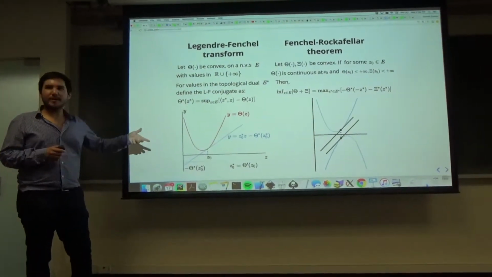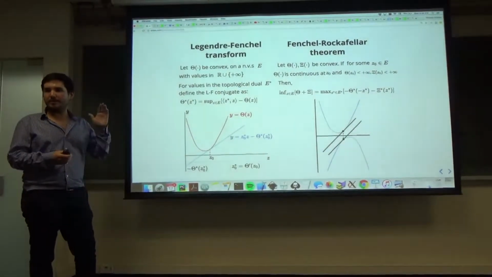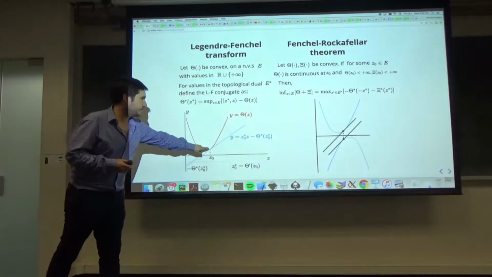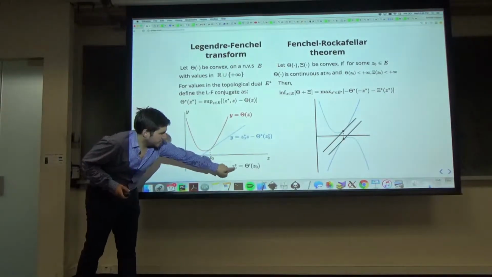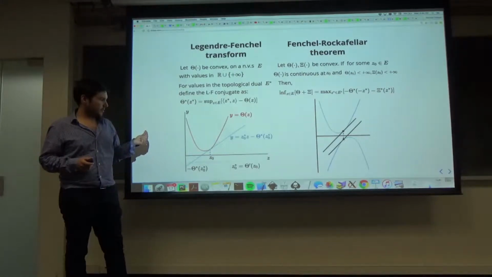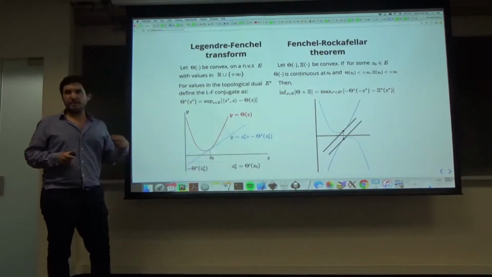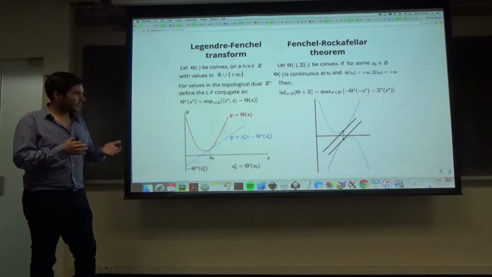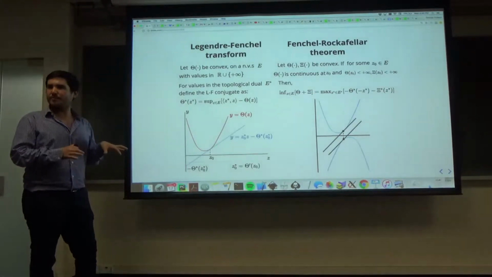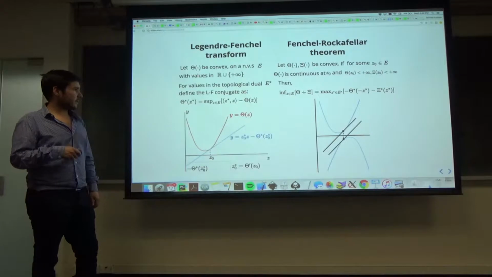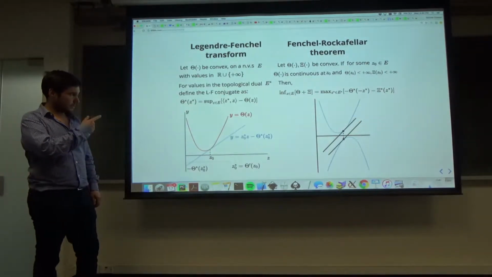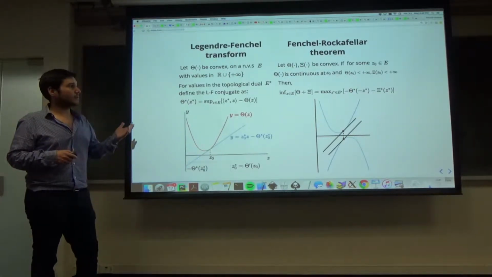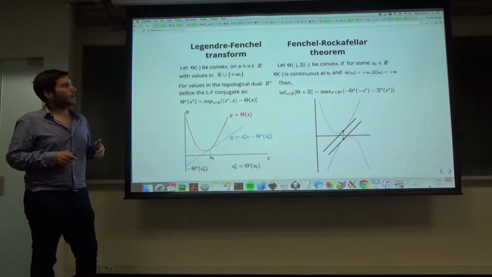This tells you that you can relate the dual and the original function by taking a tangent line over a certain point. If we focus on a point in the dual, then we have a relation between this point and the derivative of the original function. The relation is not very crisp, but still there is some geometric principle involved. And one way to use this transform is through a theorem.